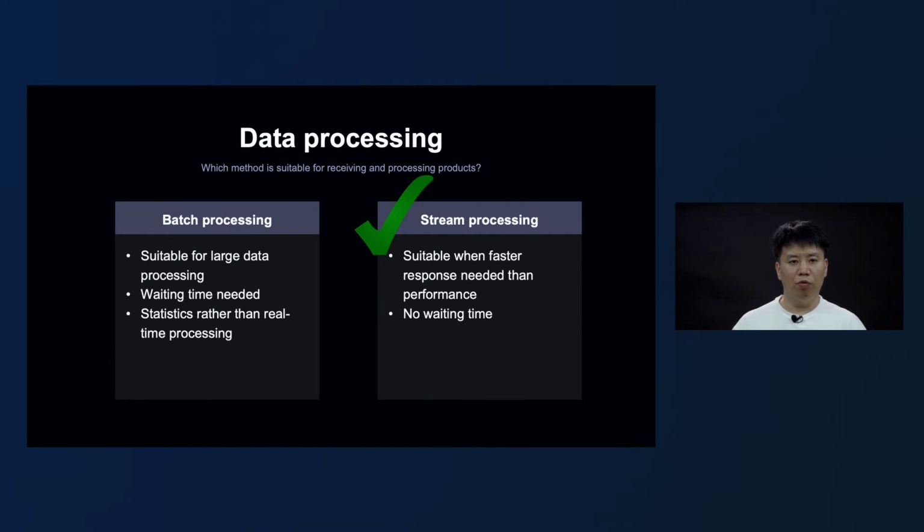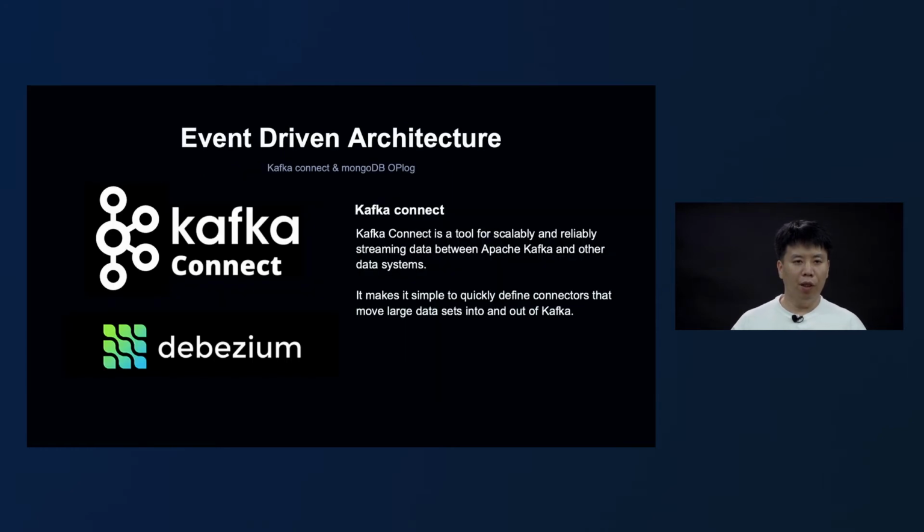The main process of Line Shopping, which is receiving products, is more suitable for stream processing because we have to quickly deliver product information to users. Of course, sometimes it requires batch processing, so we are still using it for some parts. We mix the two appropriately. The point is that you have to choose the method based on the requirements.